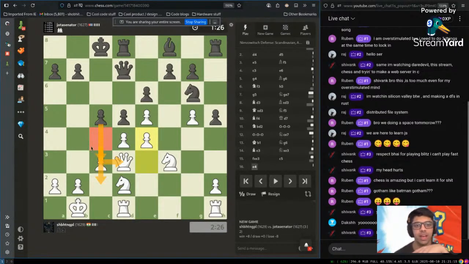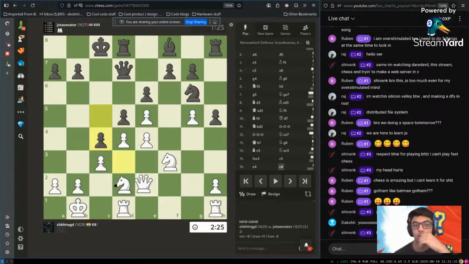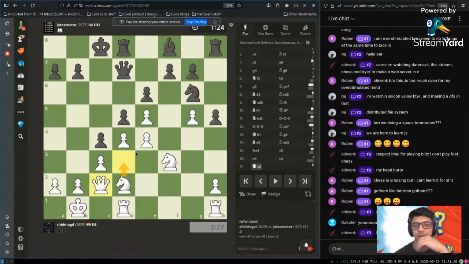Come on. Oh my god, dude, he actually pushed. I did not expect him to push. Oh, that's not hanging. I thought that was hanging. Can you take the Asa? Is that a threat, dude?